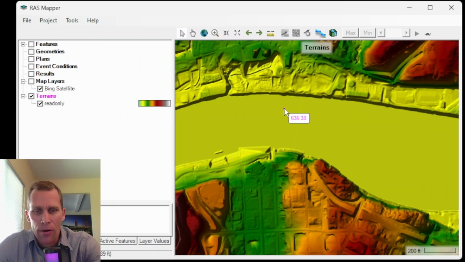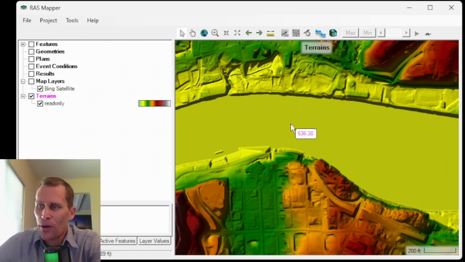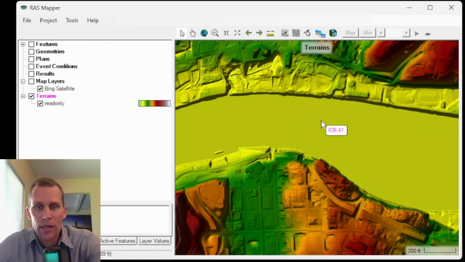That's one of the hardest things that I've encountered when running these models: getting the bathymetry right. And since I don't know it, what I'm going to do is sketch out three different bathymetry options. All three options will be about 3 feet deep, but then each individual option will have a deeper section, left, center, and right, if we're facing in the downstream direction. So a good part of the remainder of this model building process will be to generate these three different terrains.